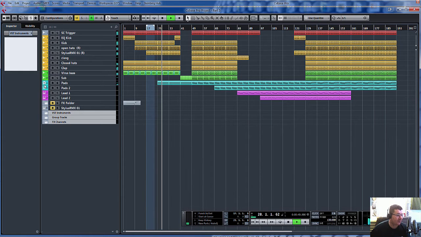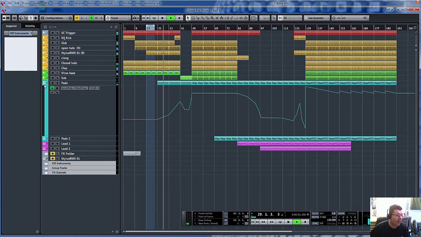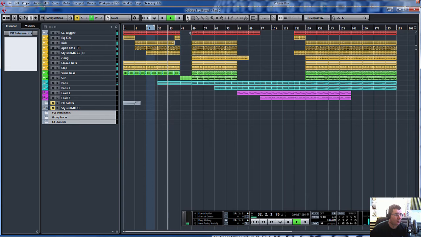Automated the pads. It's just a bit of filter frequency, just so it sweeps up. Put a different kick in here, the EQ kick that we did.